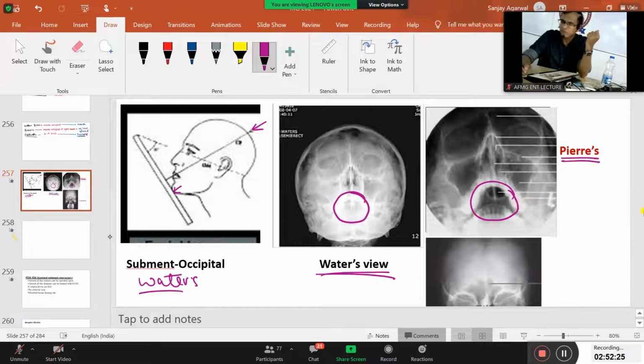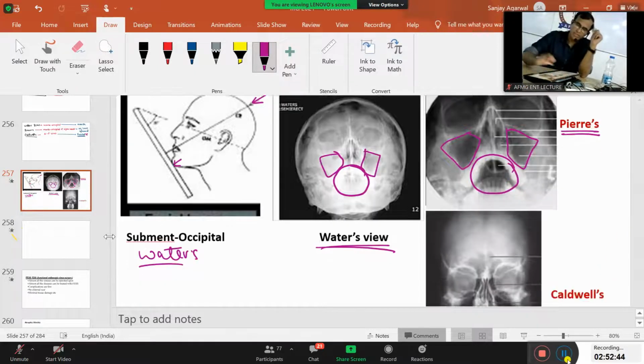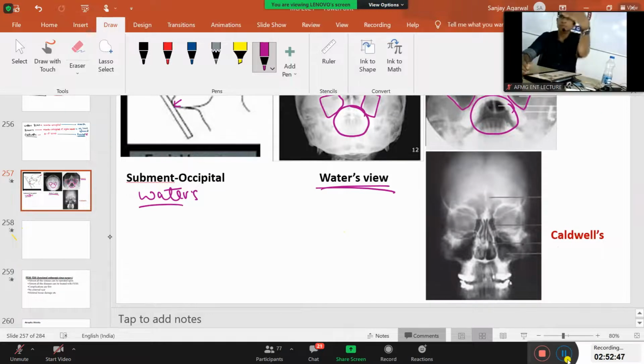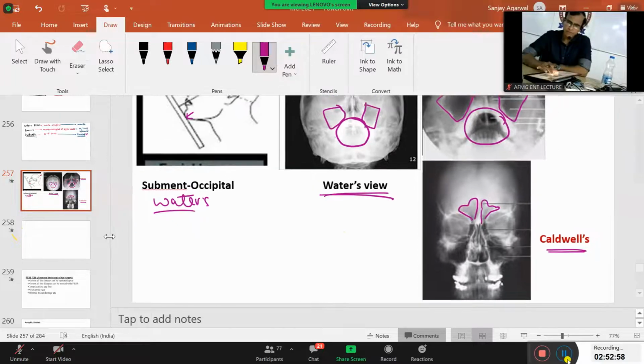It's very easy to diagnose. And this is the maxilla, which is best seen in both the views. This is the maxilla, which is best seen. So please identify the PRS view and Waters view from the open and closed mouth. That is one thing. And this is Caldwell's view. AP, you can make out this straight. And this is the frontal sinus that you can see on an antero-posterior Caldwell's view. Okay?